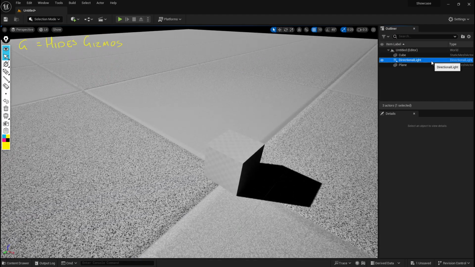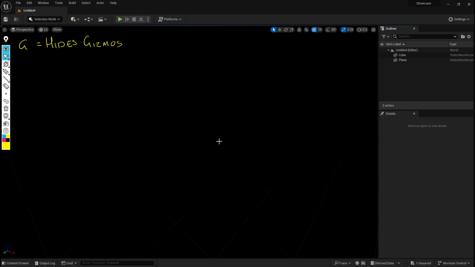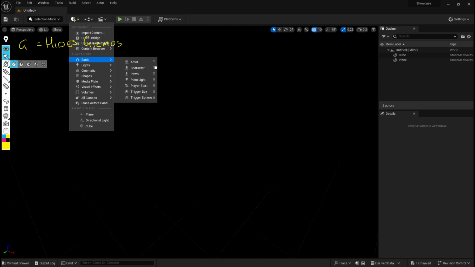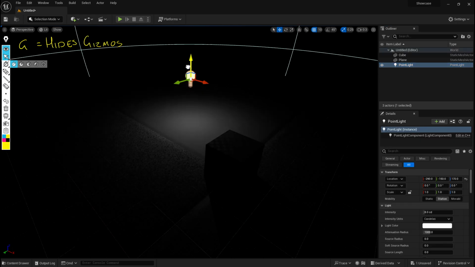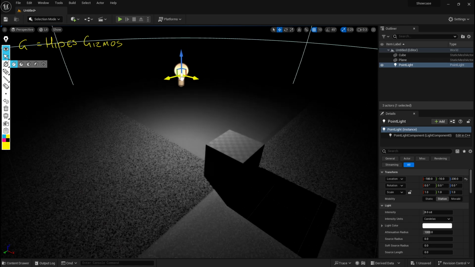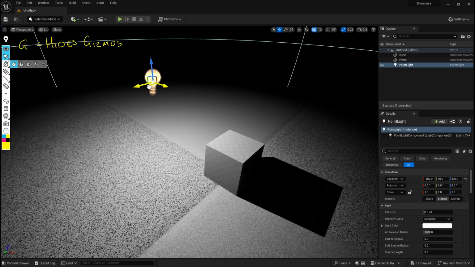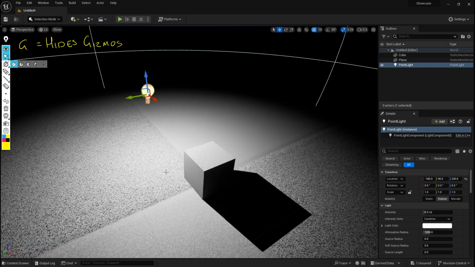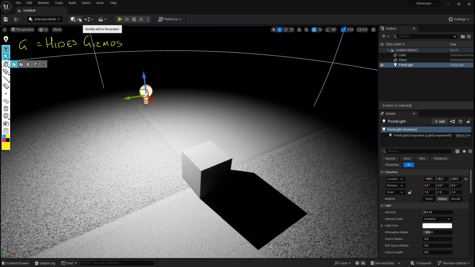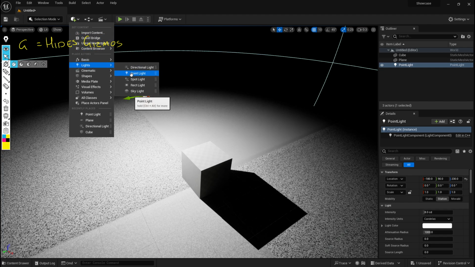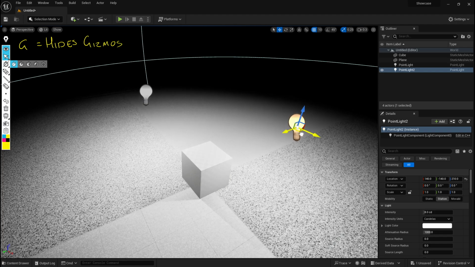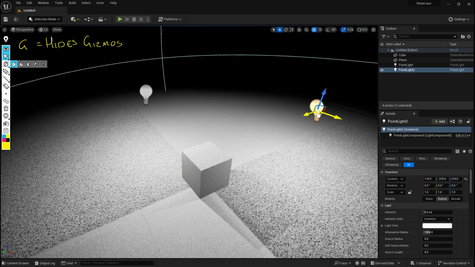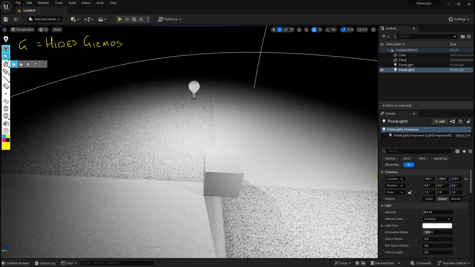So I'm just going to take away that directional light. Now you can see that we're in darkness now that we brought in a light. I'll bring in another light. I'll bring in a point light. A point light is one of my favorite types of lights. It's a bulb. But in Unreal I especially like the way that it lights the scene. And I'm going to do the same thing. I'm going to bring in another light, another point light. Nice. Cool.